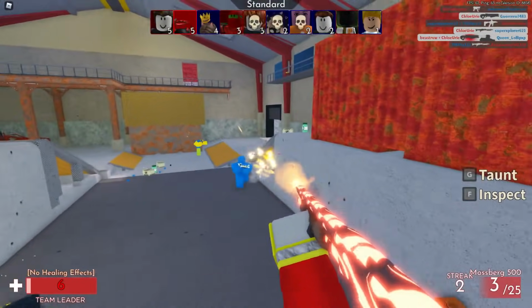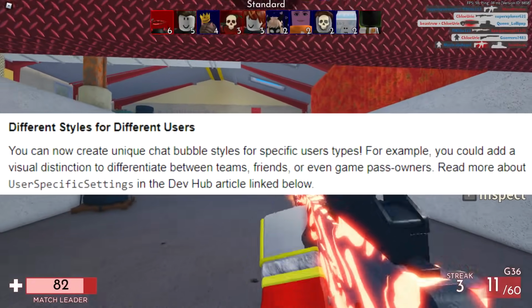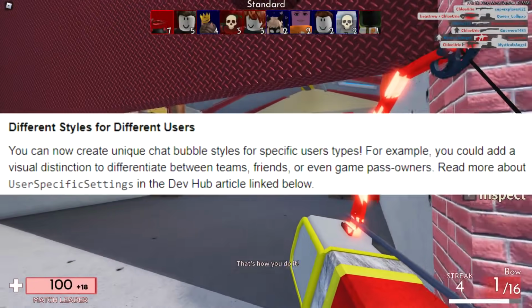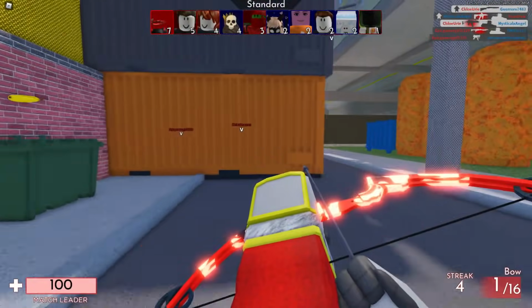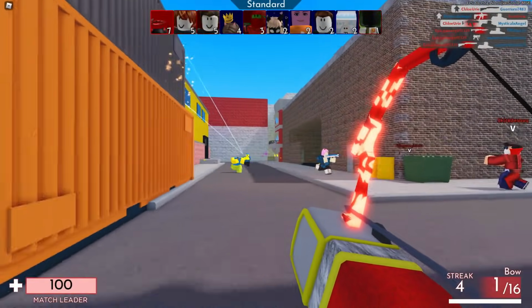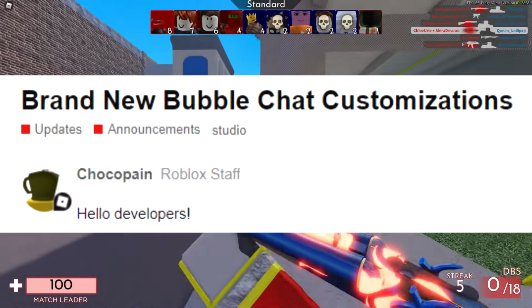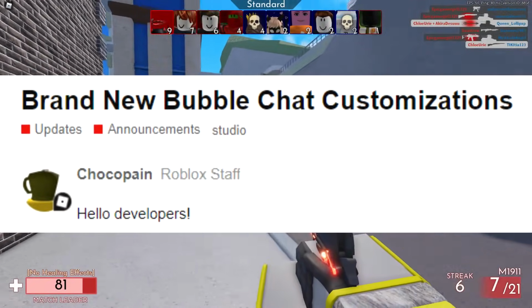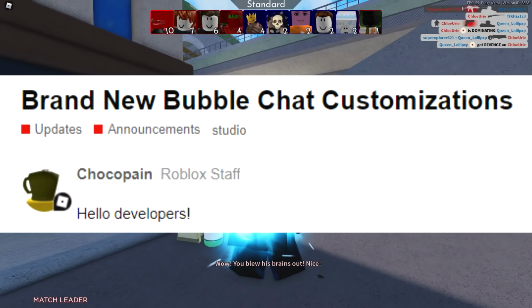So like, in a game, you could give regular players a green chat bubble and anybody who owns a Game Pass a red chat bubble. I hopefully explained that a little bit better, because I'm really bad at explaining things, but it makes sense to me, so hopefully it makes sense to you guys as well. But yeah, for the updated information, for the new customization options that we got to see, that's really all there is to it.